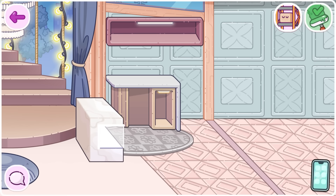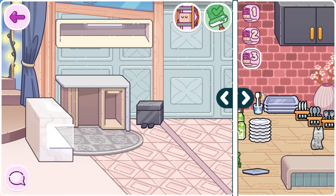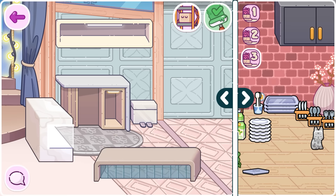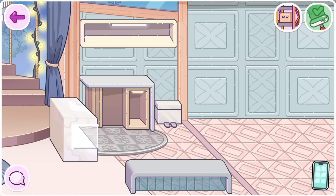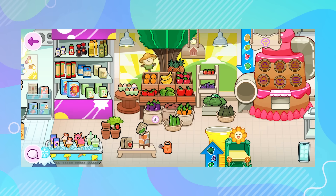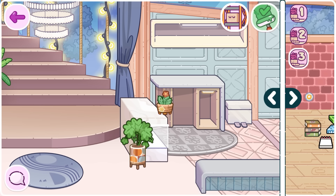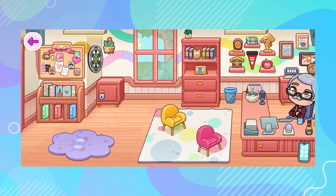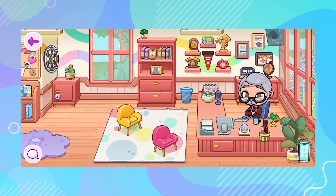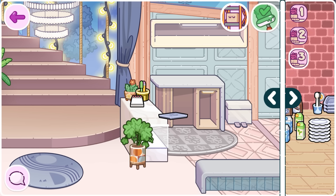I'm going to include this shelf to put more things on, a trash can which I'll also make white, and right here this low table. I'll place this plant here, which I created with a zucchini seed. On the counter, this lovely cactus from the director's office. To take notes we'll need some pens and also a notepad like this one, and it wouldn't hurt to have a laptop nearby.